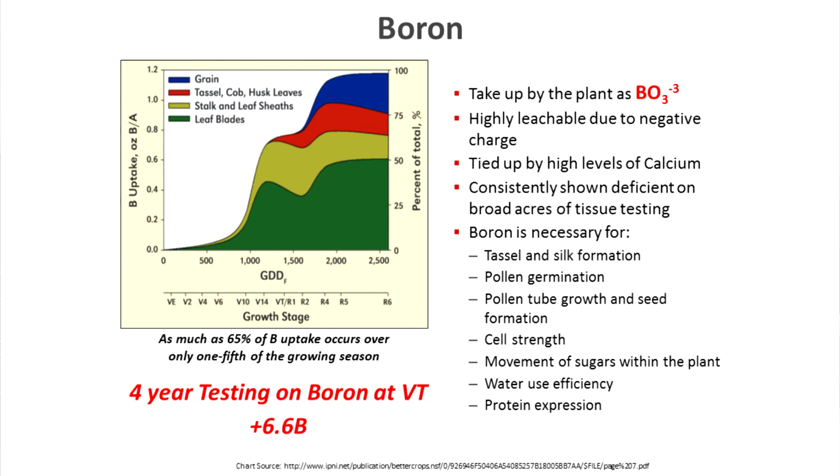When you think about boron, it's all about reproductive growth. Tassels, pollen, silks, and ears. That's where the majority of the boron goes. And then you have a significant portion of boron that goes into the grain. And these charts changed a lot from when U of I first built them back in the 70s and 80s. They've redrawn a lot of these. And a lot of it has to do with the germplasm.